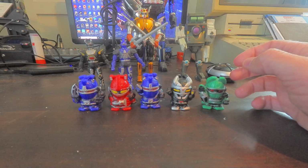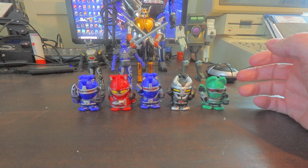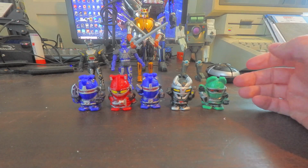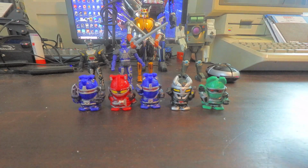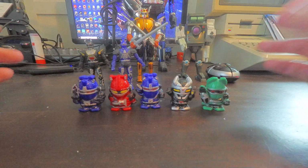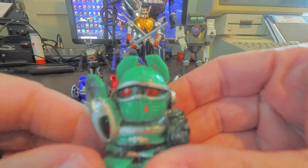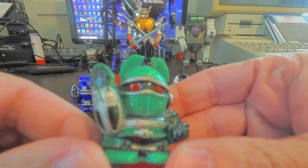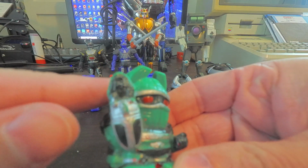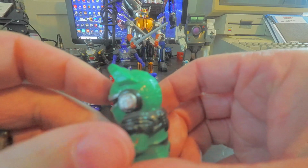I wish that it came with the White Blaster Borg, but he was not really a main character in B Fighter, so it's totally understandable we don't really get merch featuring him. So we've got Green Hunter Borg / G Stag, adorable little sculpt. They all have their main weapons. They all have their Hunter Claw, their Beetle Battlers.